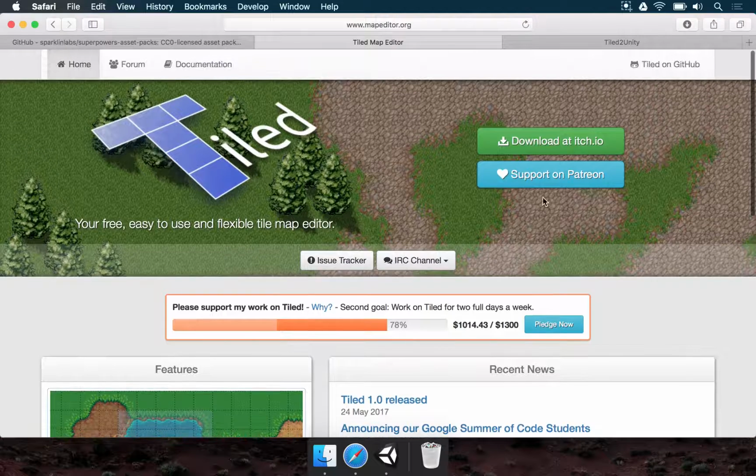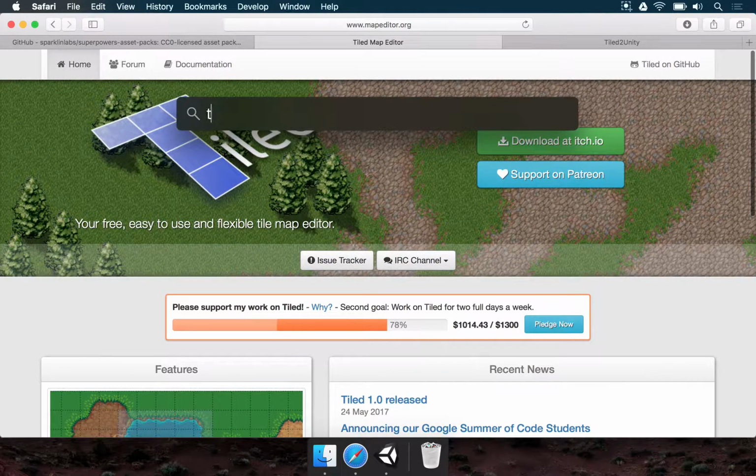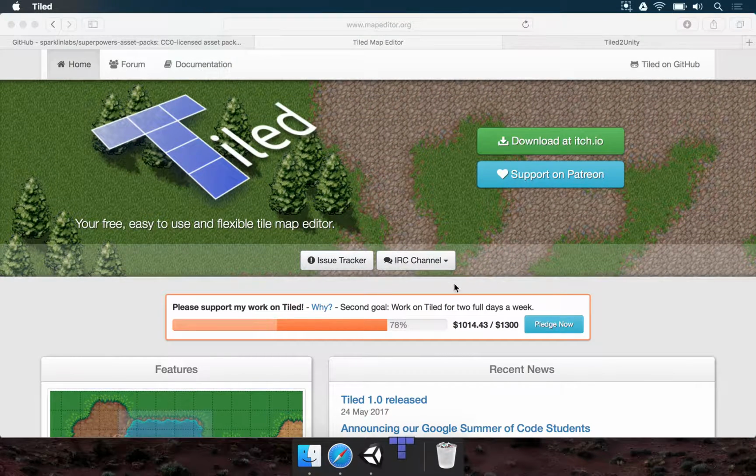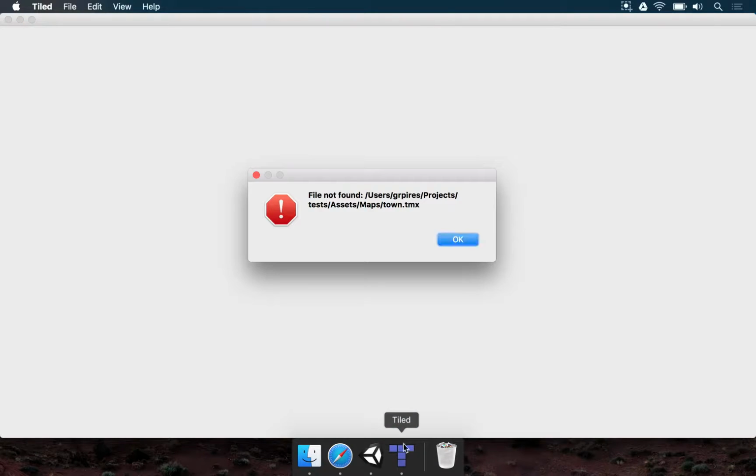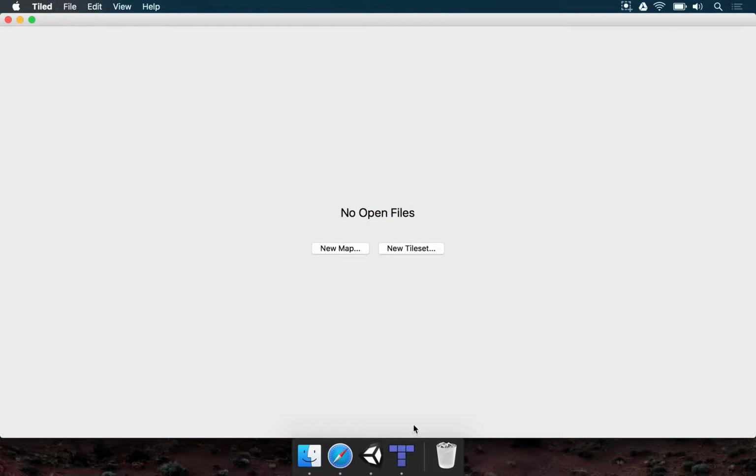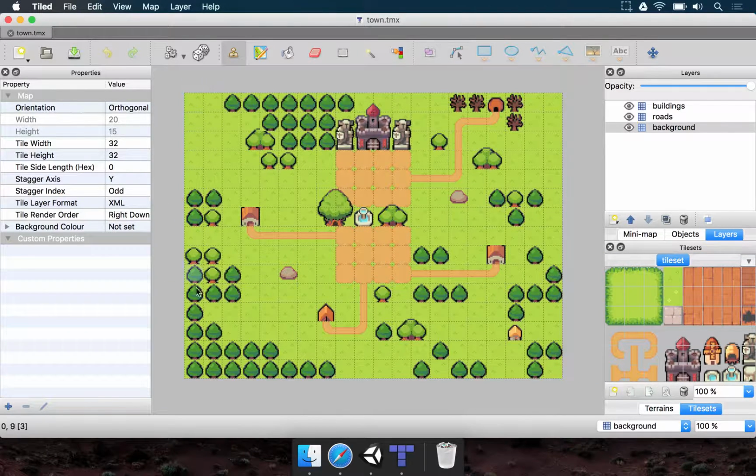Okay, so it's very important for us to support all of these authors. So you have to download this tool, install it on your computer, and once you do that, you're going to have Tiled. So if you want to open this, once you have Tiled installed, you just double click on town, for example, and it's going to open like this. This is the map that was already built for this specific tutorial, so you can use it in this project. Okay, so this is what we have for Tiled.